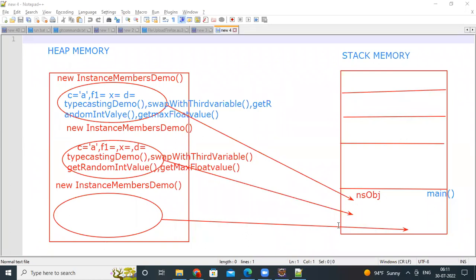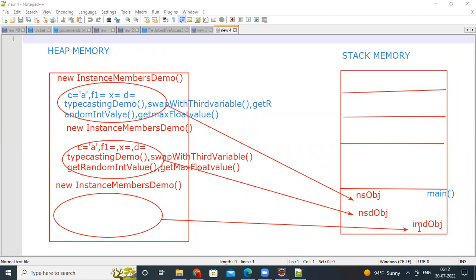So here the reference variable can be different. You have to give a different reference variable here. For this object, the second object, you give NSD OBJ. And for this I'll give a different object reference variable, IMD OBJ. Like this, I can give a different one. If you want to refer to this object's members, you have to use this reference variable.